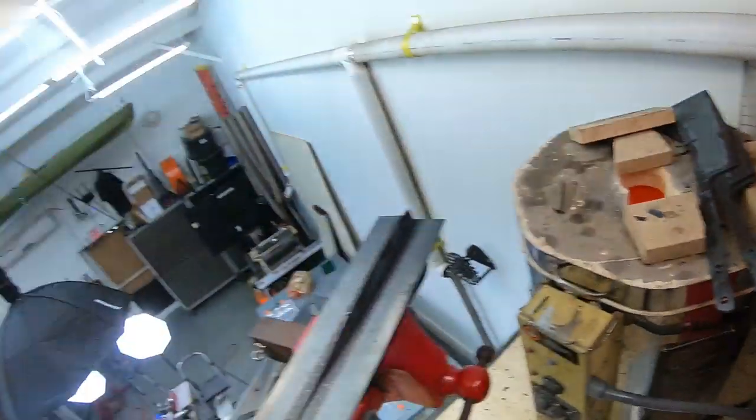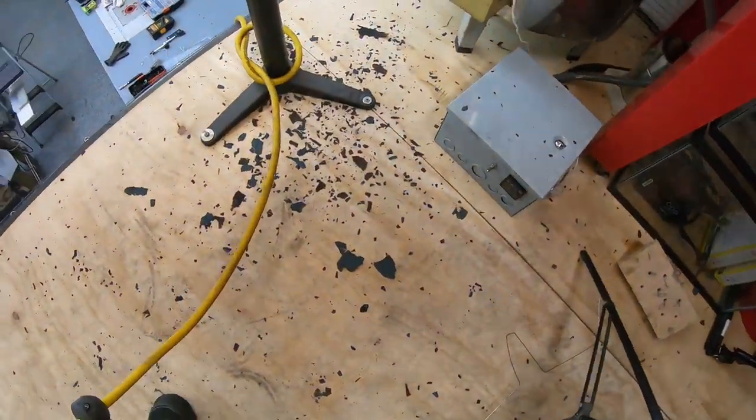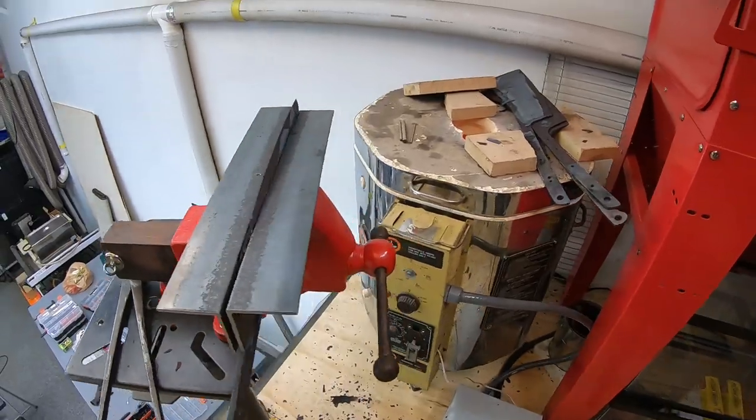Interested to see what the hardness level is on those. Yeah, I think it came out all right. Lots of scale to clean up. Blue everywhere, but no big deal.